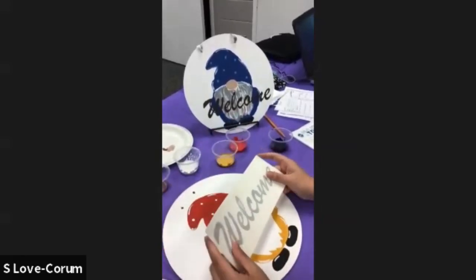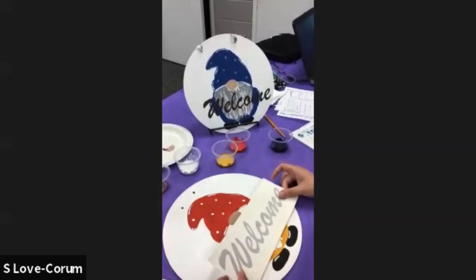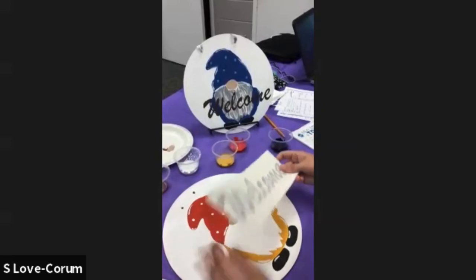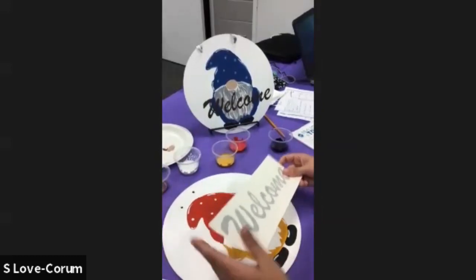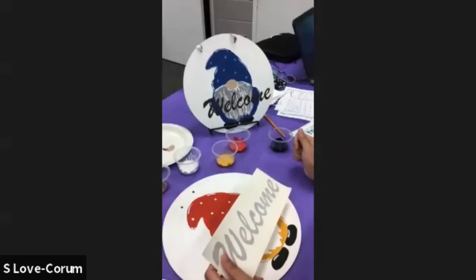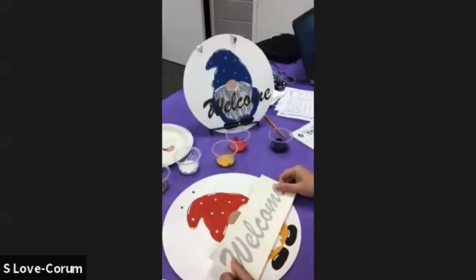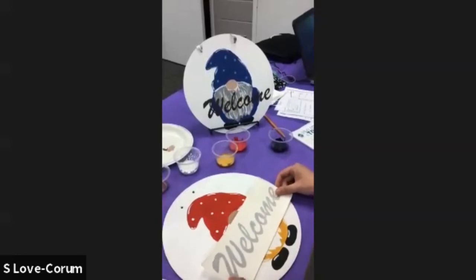Once you've done that, you're going to place the sticker how you want it. Be sure you don't stick it on there right away. Don't do it in a rush, because you can't get it back off. It doesn't look good when you try and take it off.